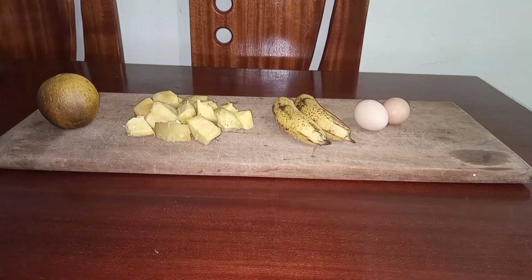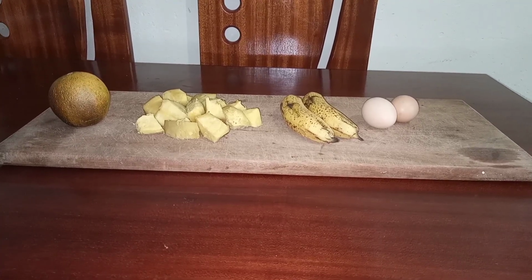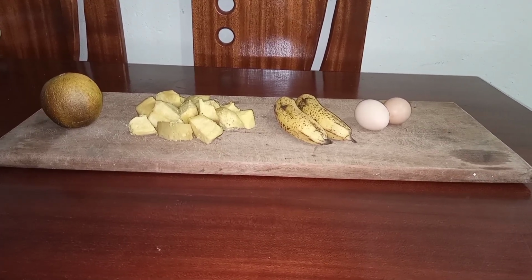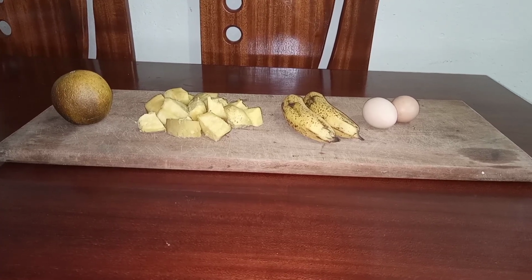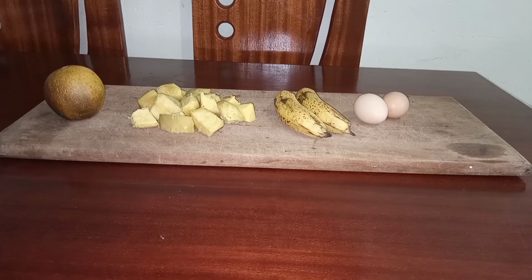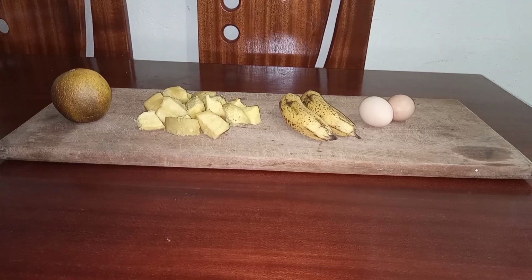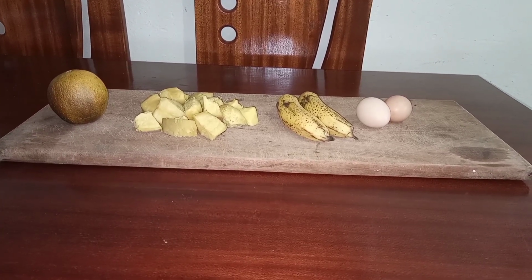So guys, these are the ingredients we are going to use for now. The next process is to chop this cabbage, peel the banana, cut the orange, break the egg and add a pinch of salt. After that, I will be frying the egg with a little oil, just like two drops of oil. And then I will be back, and everything will be on one table. But for the first time, let me cut everything into pieces and show you all what I've done. Even if you don't know, you can see how to chop the cabbage and cut the orange.